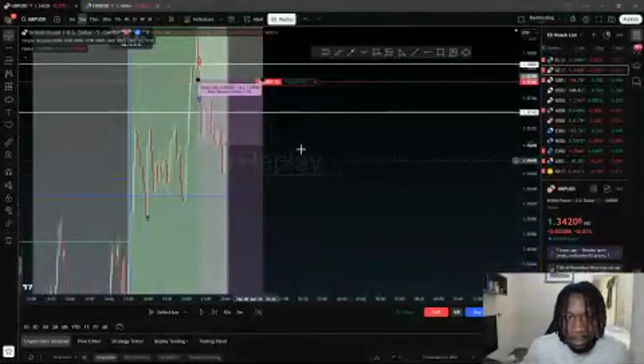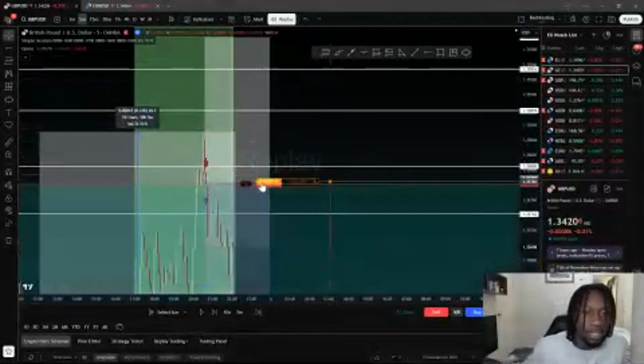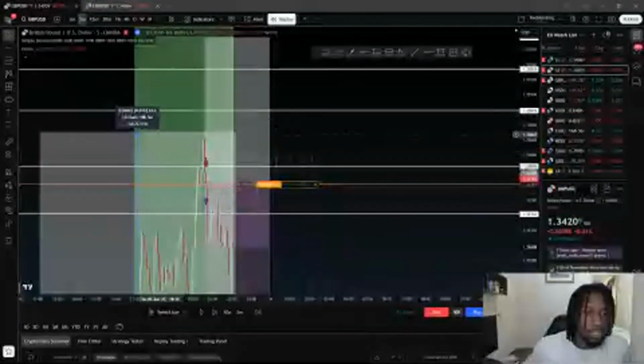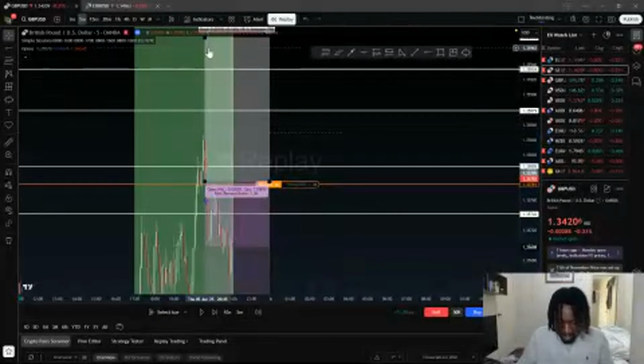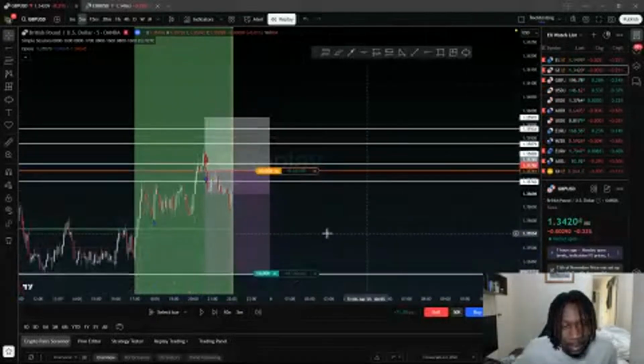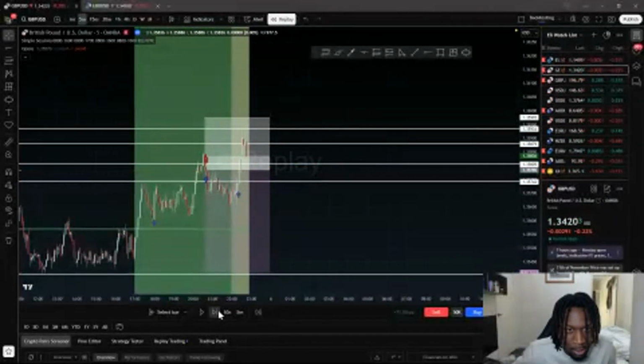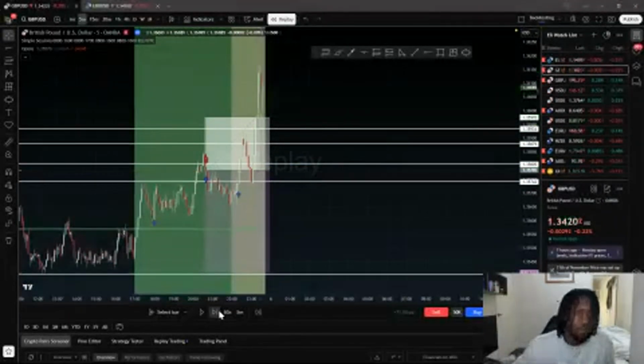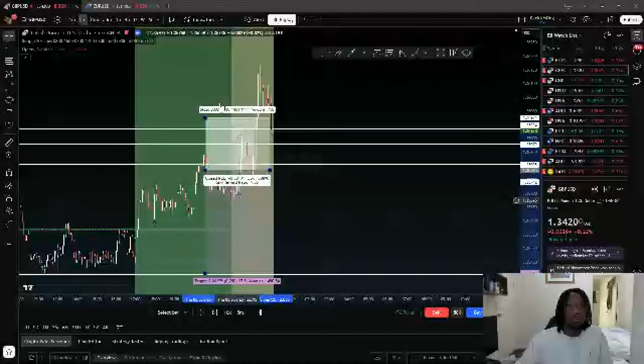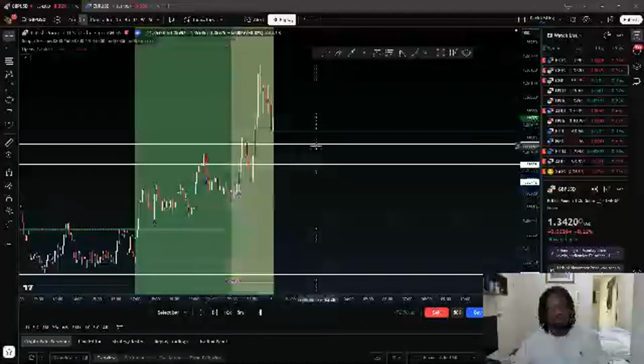Okay, right here, since price has pushed down good enough, I'm bringing my stop loss to break even. It's pushed down hard enough. So if I take an L, I take an L with no strings attached. That's how you want to do it, boys. No strings attached. Beautiful. That was a close one, boys. That would have hurt my heart too.